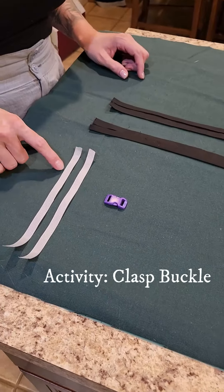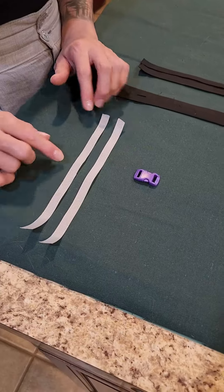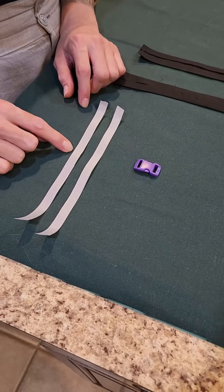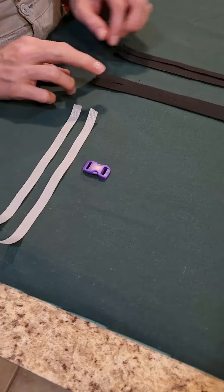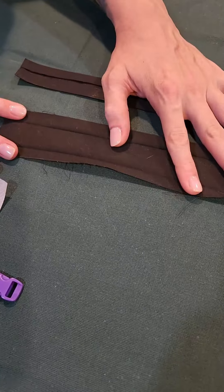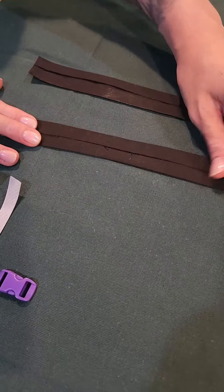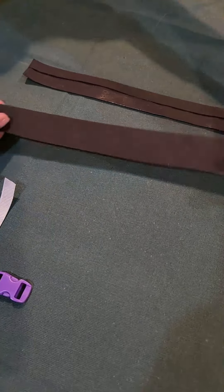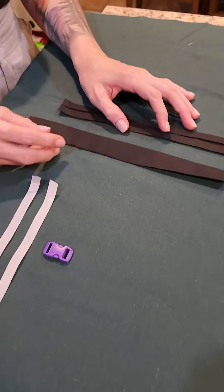What we have here now are two strips eight inches long, three-eighths of an inch wide, with a little buckle. We also have two-inch wide strips here, and they've been ironed half an inch in on both sides. You can make these as long as you want — you're going to be using this a lot in these projects.